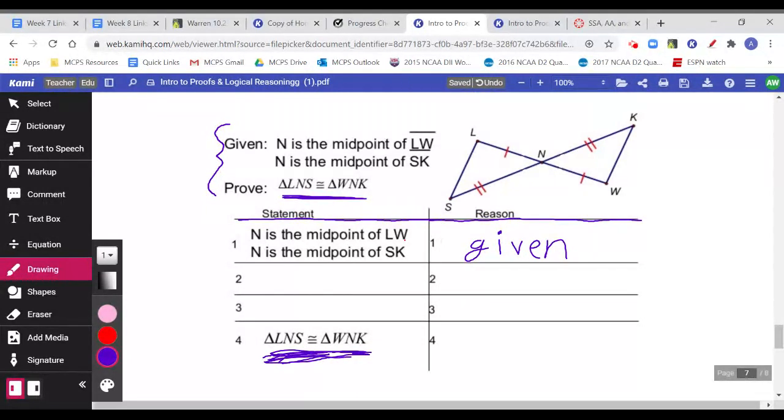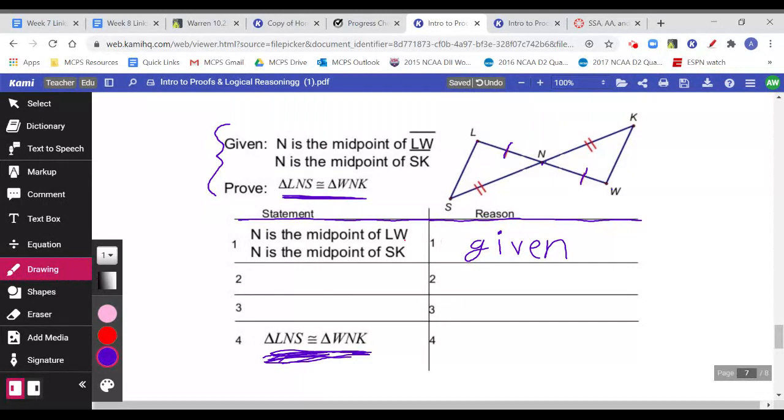So before I even try to write out a formal proof, I'm going to start with what I know. I'm going to approach the information given to me in the diagram, and I'm going to see if I can find a triangle congruence criteria that proves them congruent. That's what we've been doing for the past week or two. So here I'm given the information that N is the midpoint of LW, right? So if N is in the middle of L and W, that basically means each of those two separate segments are congruent. And that's actually already been marked on this diagram. That didn't even need to be done. That was just sort of nice of whoever created this, right?